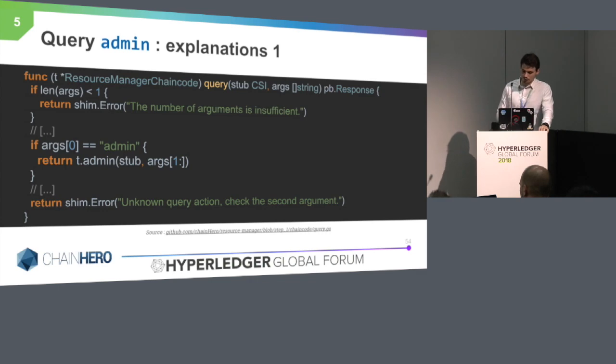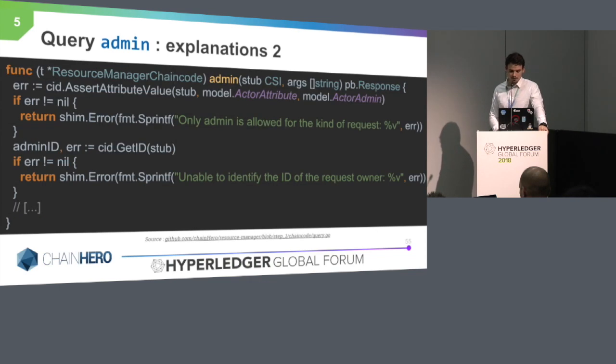So the query function is called, and then we look at the second argument, the argument that tells which function I want to query. You see, we check if it's an admin argument, and then we call the admin function. In the admin function, we first check if the user that made the request is an admin.